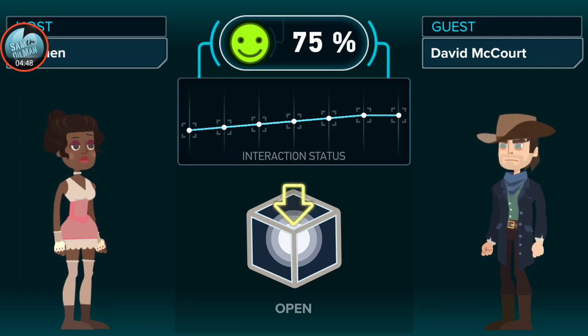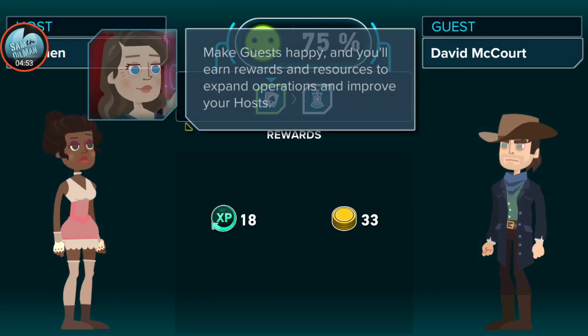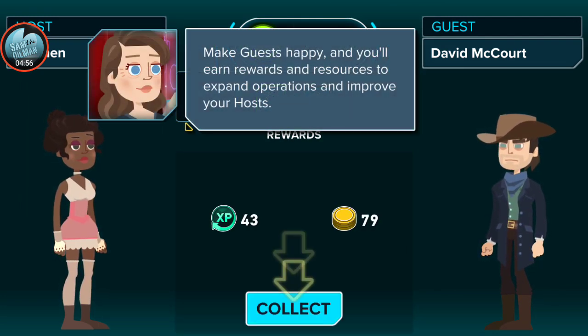Ooh, cool. And we get this box, I don't know, what is it? An energy box of some sorts? Oh, it's rewards. XP and coins.